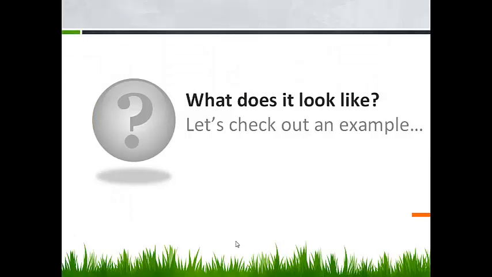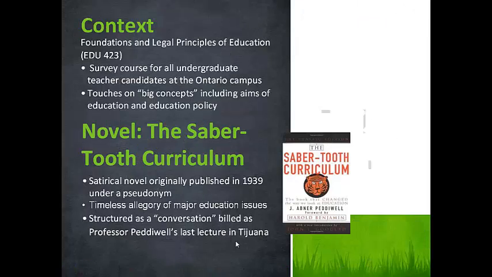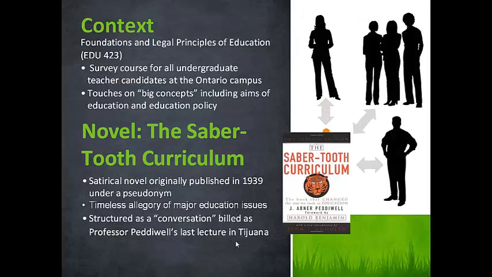So what does this look like? I'm going to share how I use it in my class. I don't assess my students other than watching how they understand course concepts and how they make sense of them in relation to the novel. I use Novel in an Hour in my Foundations and Legal Principles of Education course. This is a compulsory course for all students in the teacher preparation program at the Ontario campus. The course itself touches on big concepts, including aims of education and education policy. I like to situate this activity about midway through so that my students have a bit of theoretical knowledge to begin with, and this allows them to apply it based on the events in the novel.